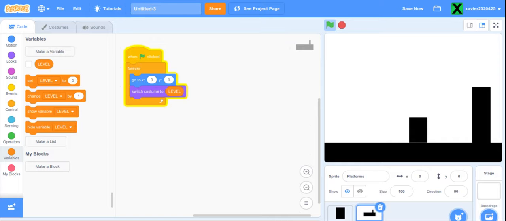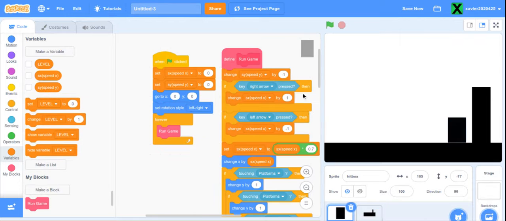So for now, the level variable is always going to be set to 0. And right now, I'm just going to change the character motion so that it can move faster. Not the character motion, the hitbox motion. Oh, my bad.